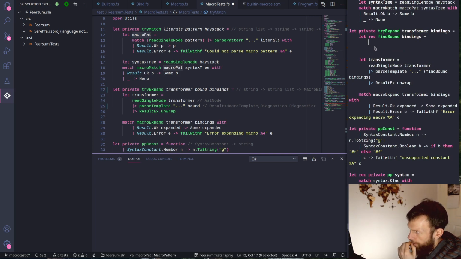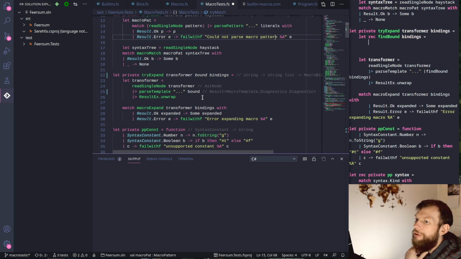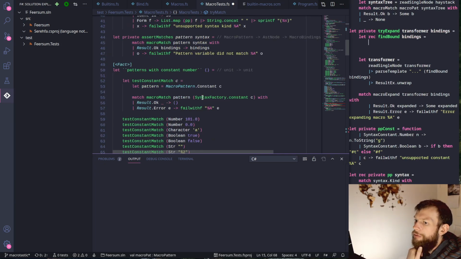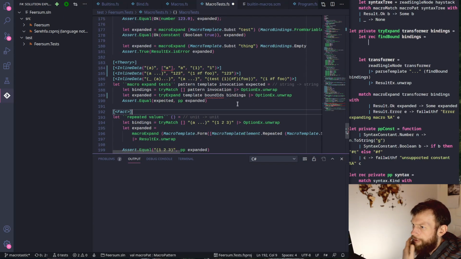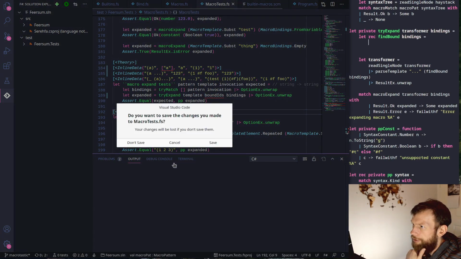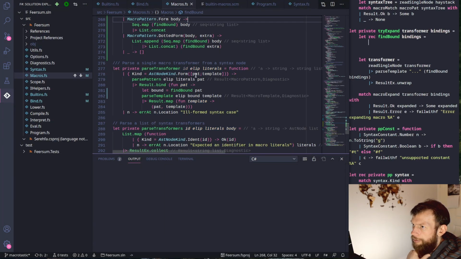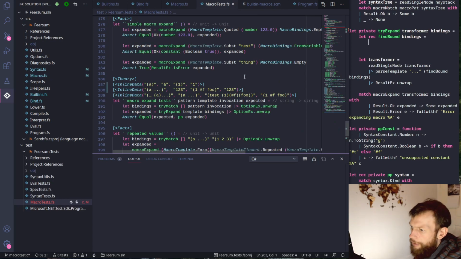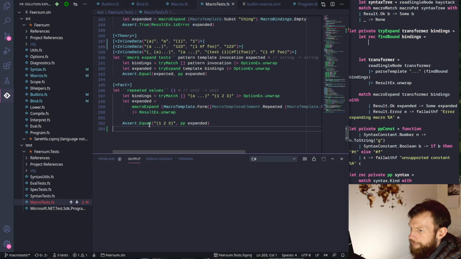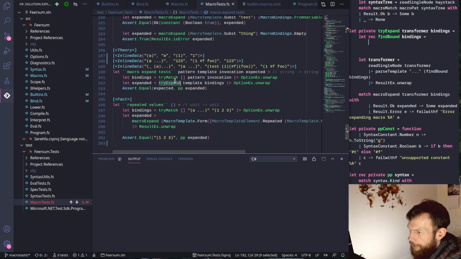So I think this has got a list, the macro bindings thing. Let's discard that. And then go back again, macro tests. Try expand.